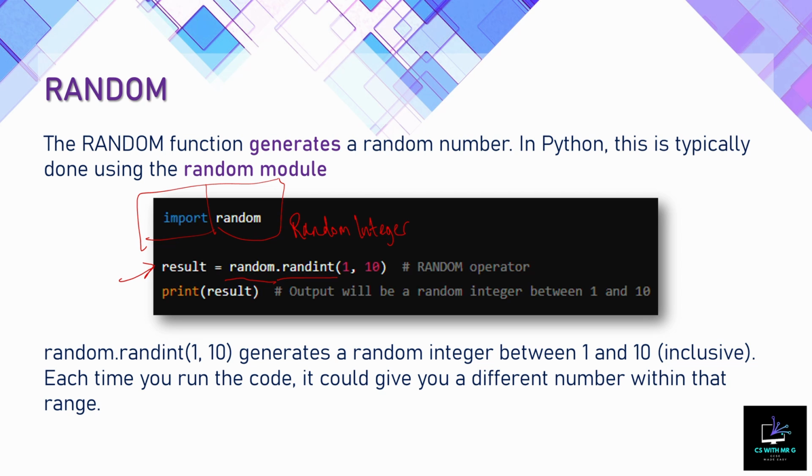So in this example, the random number will be between 1 and 10 inclusive, so it could be 1 or 10 as well, but it could give us back any number between these numbers, so it could literally be 1, 2, 3, 4, 5, 6, 7, 8 or 9 printed out in this result here. Likewise, if we change this to 1 and 100, it could be any number between 1 and 100, which will be printed out at the end. So generating a random number does require you to use this term import random, and then it's random.randint. In pseudocode, it's much easier, which we'll see on the next slide.